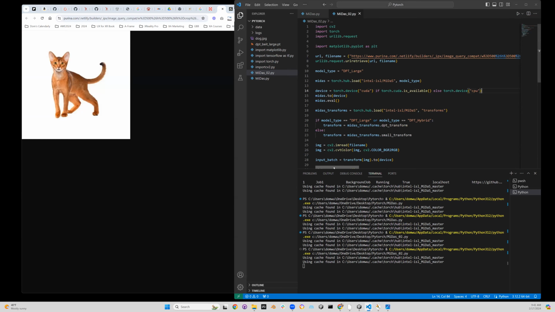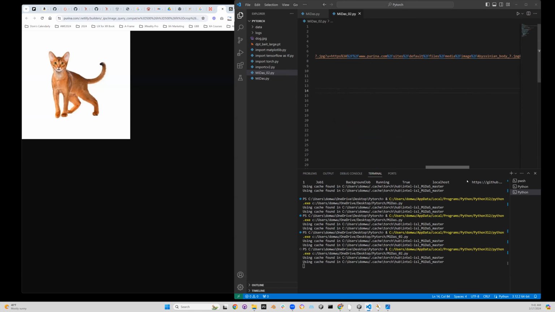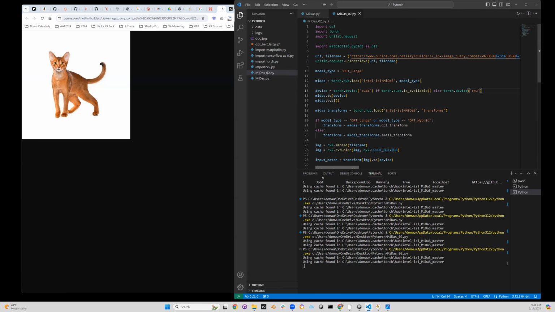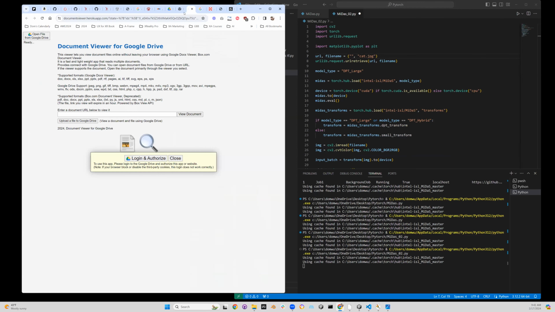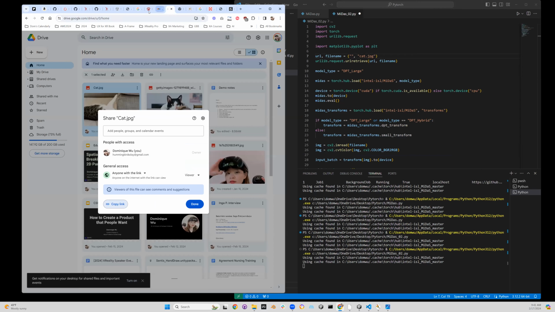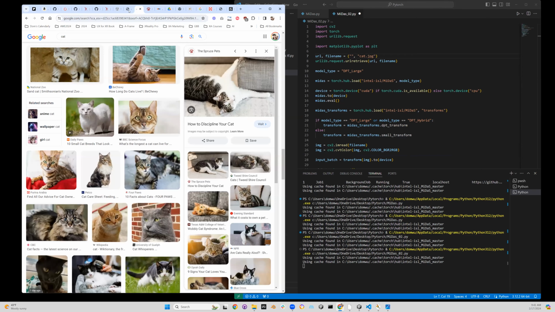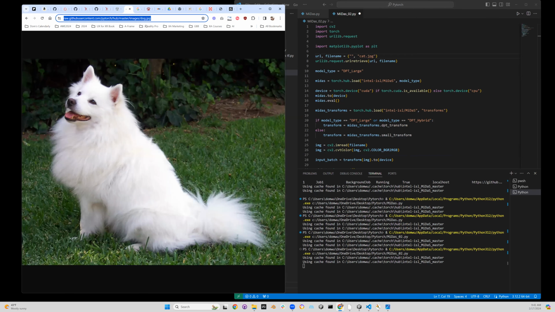Yeah, I think this might not work. Maybe too many things inside it, but you got the idea. So for example, if you put the dog, this one needs to be the exact file, maybe uploaded to GitHub.